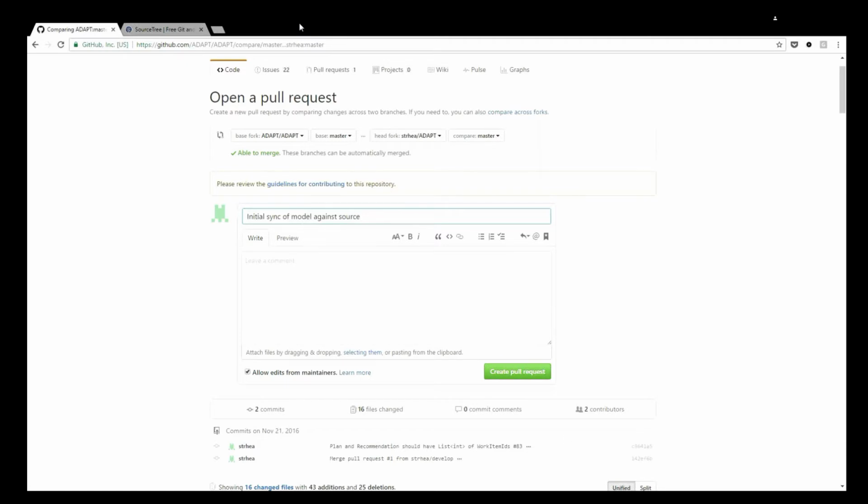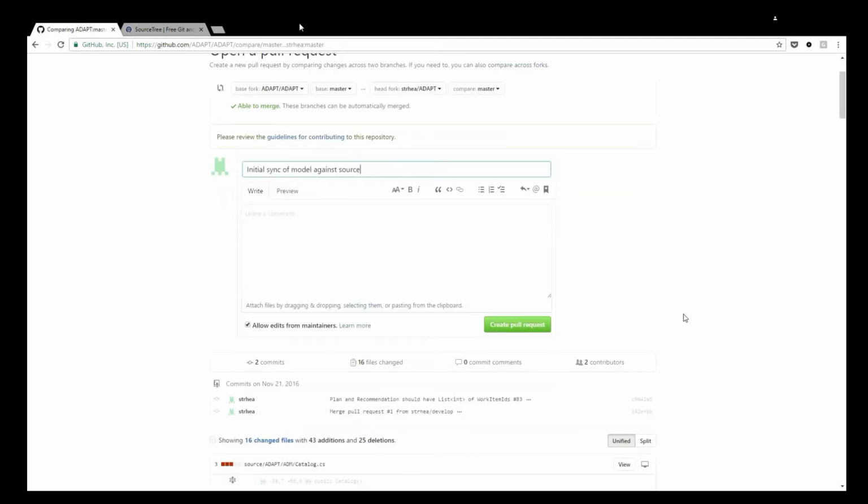Now, question. All the comments and stuff that I had in that original pull request that I merged into my master, will they eventually find themselves in the change log for the main adapt repo?